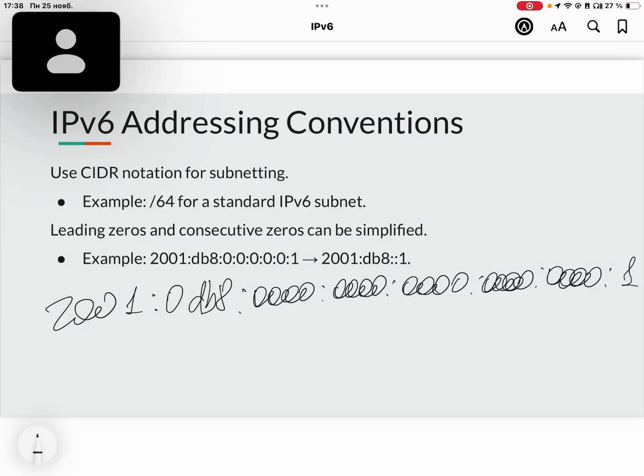We can simplify the address like this: 2001. And we can just exclude this leading zero, so it means DB8, double colon. We can reduce all these zeros by showing only one zero.